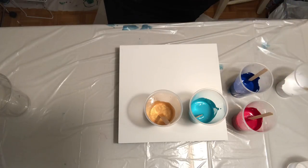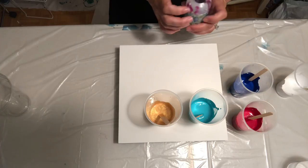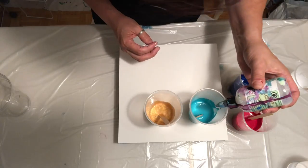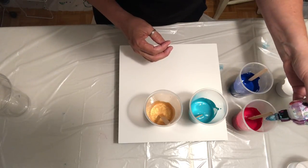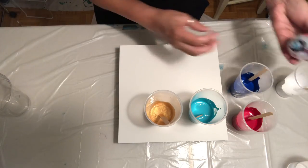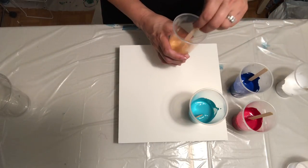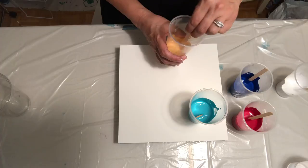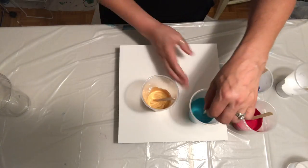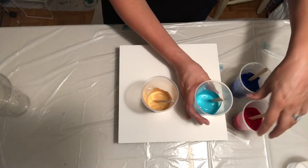And I'm going to grab my treadmill silicone. And I'm just going to probably put a couple drops in each color. It's kind of pouring. I want to put three in that one and three in the blue. And you don't really want to stir treadmill silicone. You just want to give it a quick little stir, but you don't want to beat it in, or otherwise you'll have tiny cells for sure. Just a little stir. So usually I make an X or a star and that's it. So I just go like that and that's good.